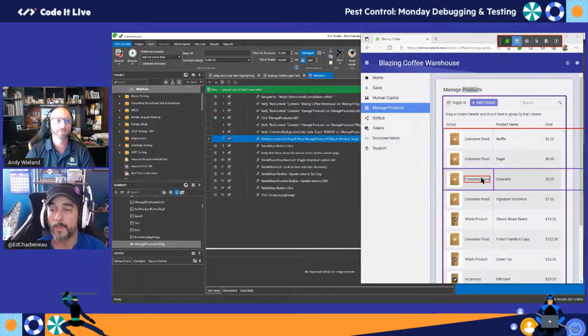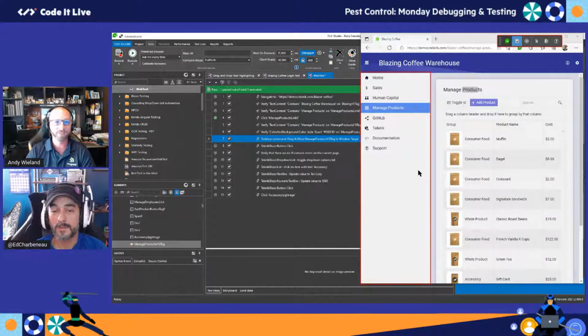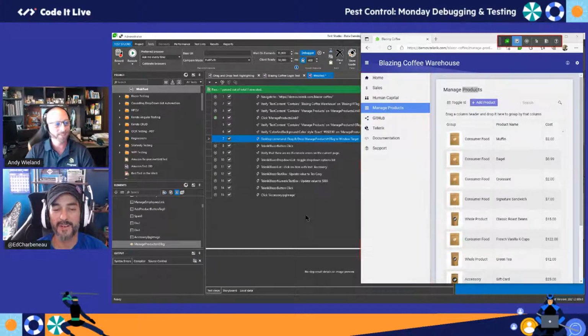So that's third level. So what do you think the fourth level might be for testing? So the first one was record it like a user would. The second, using the highlighter, adding some verifications in there to make it more robust. The third was the advanced toolbar. Got any guesses for the fourth? Not sure. Code it.